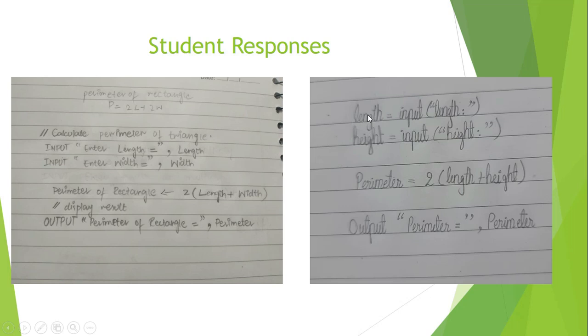Okay, a meaningful variable is one of the programming techniques she's using. Good, excellent, you will get 1 mark. You are storing data in these variables, fine, you will get marks for that. Then you are using output, okay, fine, 3 marks you will get. Now there is a problem with this pseudocode. Look here, in pseudocode you cannot use this equal to sign. You have to use the arrow here. The equal to sign means a comparison operator. You are comparing these two values when it comes to logic.